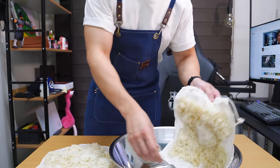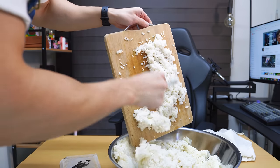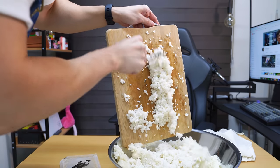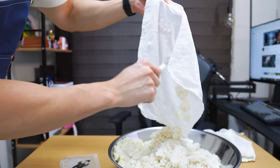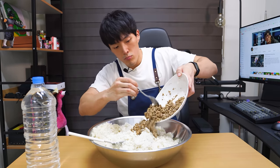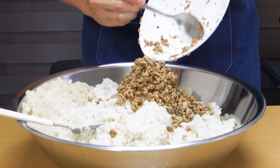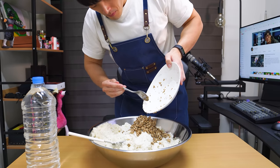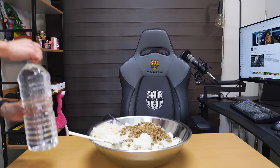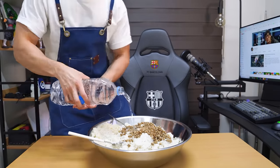After you cool down the rice, put everything in one bowl. I was able to tell that steamed rice yielded much better dry rice than the rice cooker. Once you have all the rice in the bowl, add the pre-soaked nuruk. Wow, that looks disgusting — like a horse took a big dump on top of it. But Korean food isn't known for being pretty. The people are. And after that, you want to add boiled or bottled clean water that matches the amount of rice that you had, in my case 2 liters.